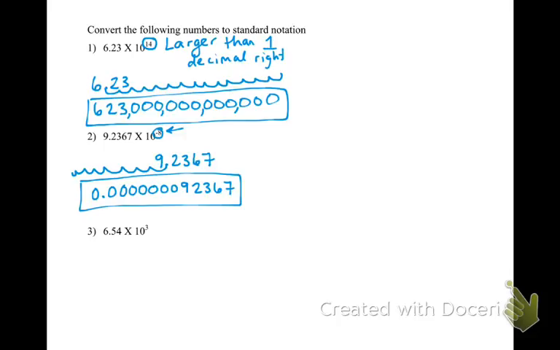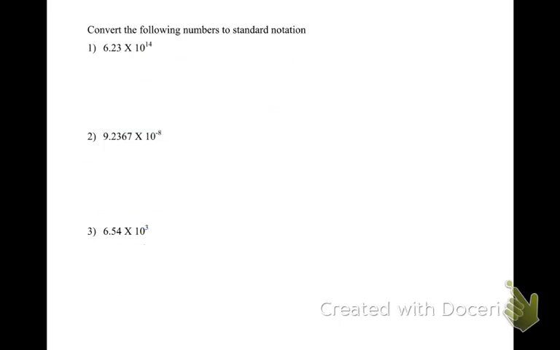Next one, order of magnitude is positive. We're going to have a number that's larger than 1. So 1, 2, 3. So we get 6540. Bam. All right. So see, we're geniuses over here. Next, because we're brilliant, try questions 4 through 6 on your own. So pause the video, try them on your own. I'm sure you're going to cruise right through them. Go right ahead and pause the video.